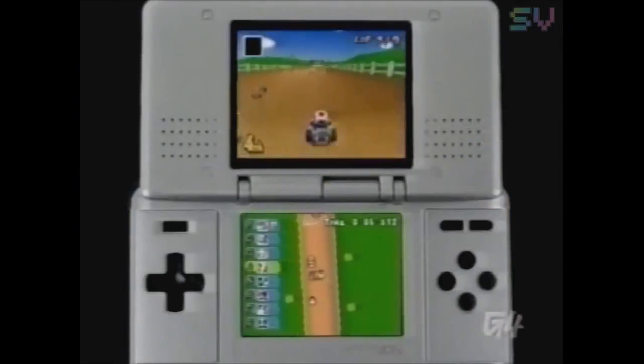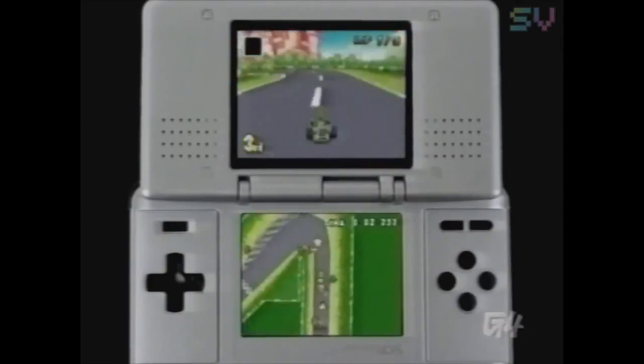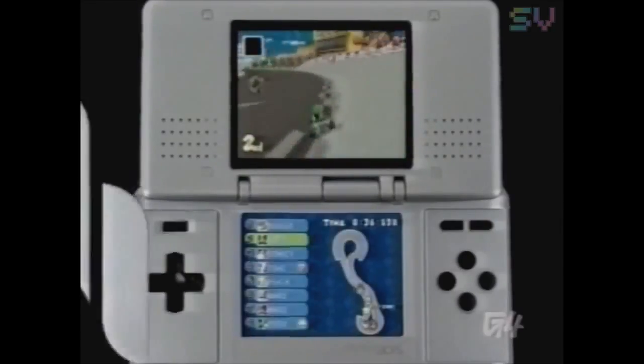It's so fun. It rewards skill, but it also has an element of luck in it, so the results are always unpredictable. Mario Kart DS features tracks from all of the preceding kart titles, as well as new ones, lending some nostalgia to the game. Race on over to your local GameSpot and pick this one up for just $30 today.